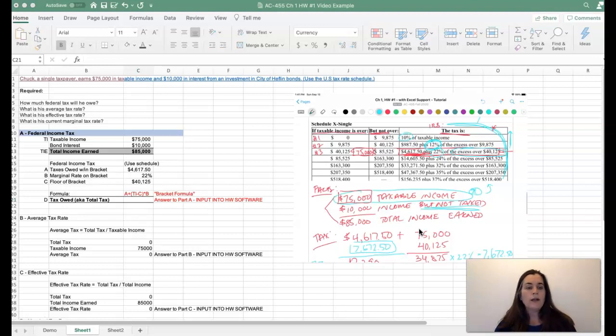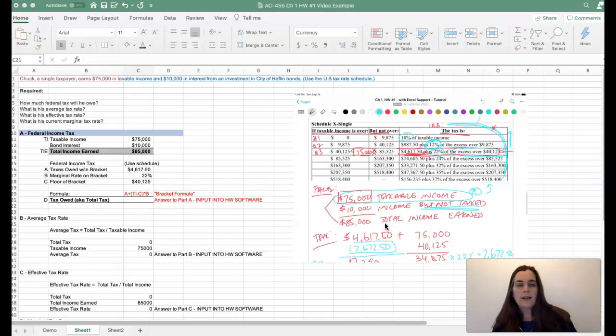And number 2, I will have an Excel file that I can go back to a month from now when I'm looking to study this problem for the exam. Because if you've had me before, and I'm going to mention this repeatedly, I put my homework problems into the exam. That's my question pool for the exam. So I want you all to have nice, clean notes, support for the answers that you put into the homework software. Okay, let's get started.